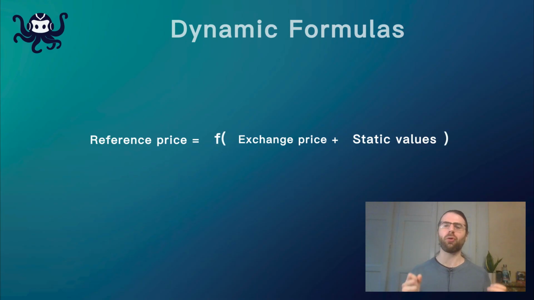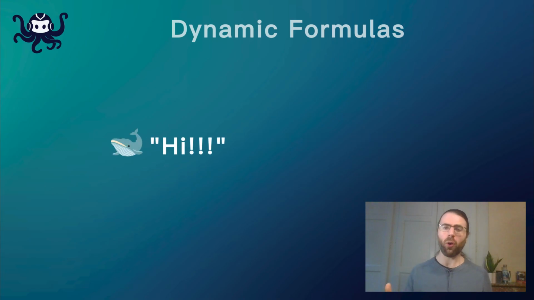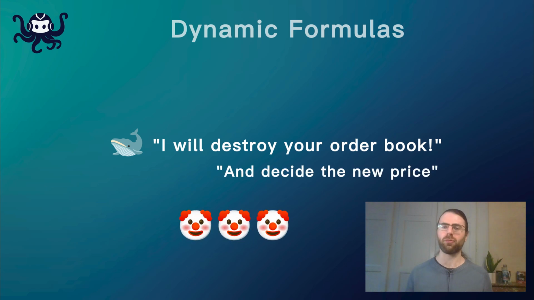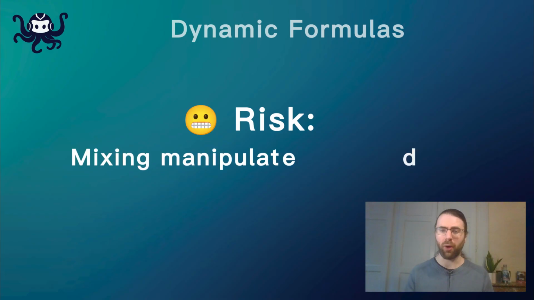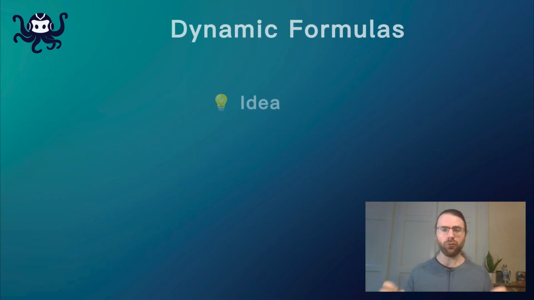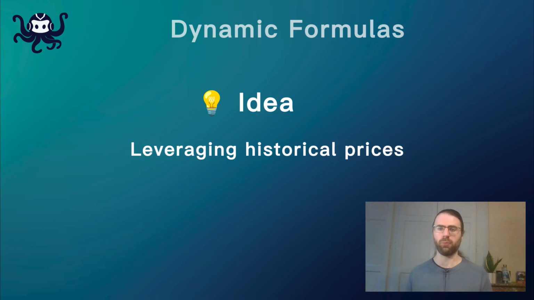What if your market is often manipulated, and as a result, the latest price can't always be trusted? For example, what if a whale buys the whole order book and then sets a new price at 10x the real price? Then you don't want your market making strategy to start creating buy orders using this manipulated price. Instead, you want to use the price before manipulation and not get fooled by the whale.